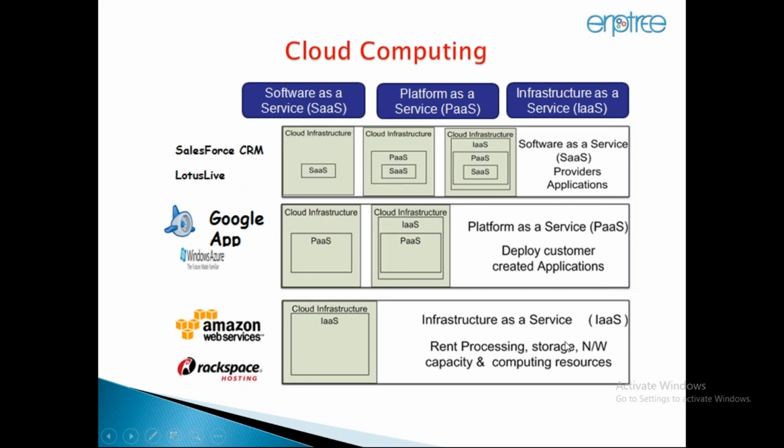And the third one is infrastructure as a service, where you have Amazon Web Services as one example, and Oracle Cloud is also available, which helps you use the infrastructure and rent storage, capacities and computer services, and make use of them for the peak workloads you get. So these are all examples of your SaaS, PaaS, and IaaS models. Any questions here? Yeah.